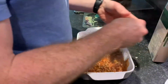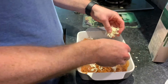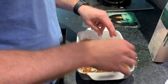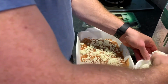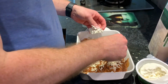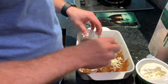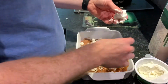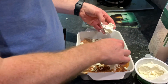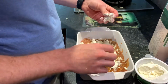I'm going to add some of the mozzarella. All I've done is grate the mozzarella up. So that goes in there, adding about a third of that as well. Same with this ricotta. I'm just going to use my hands here. It's not the cleanest look, but it's all good. My hands are absolutely covered at this point, but it's all good, it's getting washed.